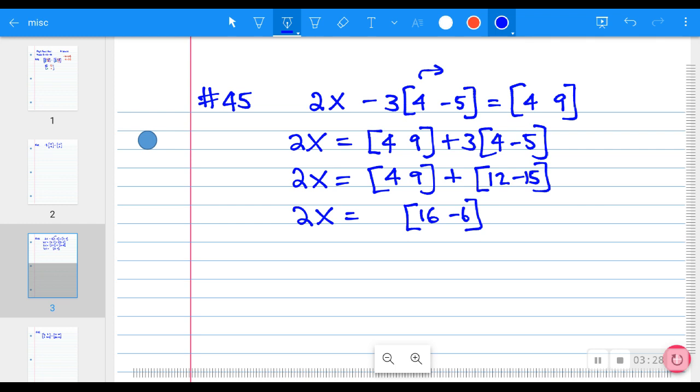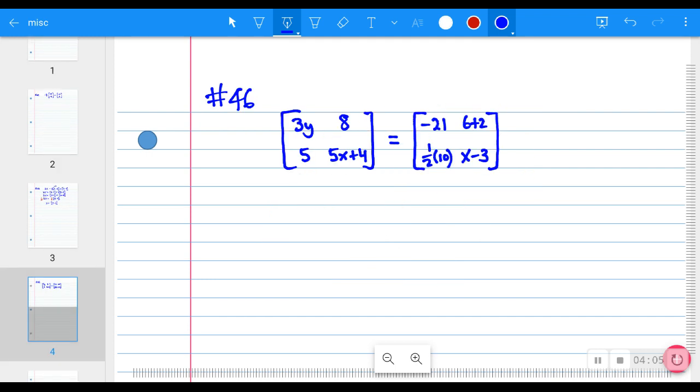It's not being subtracted. Okay, now when you get down to this stage here, you have to get rid of the 2, and typically you would divide both sides by 2, but that option is not available to us. You can't divide in this context. So instead we multiply by half, which accomplishes the same thing. You end up with your x, which you're looking for, and half of 16 is 8, and half of negative 6 is negative 3. All right, so that's how you do number 45, a model for your problem.